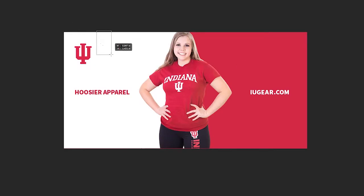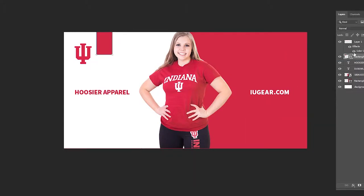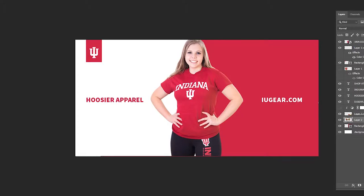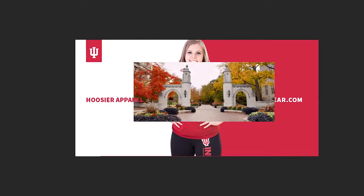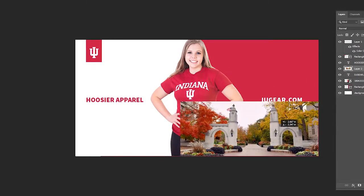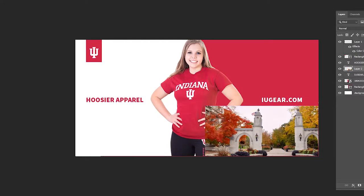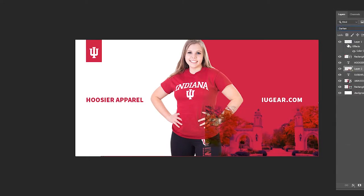I do like this negative space, but I want to bring in the IU logo as it's very recognizable in the city this billboard will be in, and it'll draw some attention. I think I want it on a red tag, so I'll reverse the logo color and fix the spacing, then line it up with the grid. I think it looks clean but I want to add something interesting. This photo of the Sample Gates is an icon on the IU campus. I'm going to retouch it a bit and play with the blending, hue, and saturation until I like it.